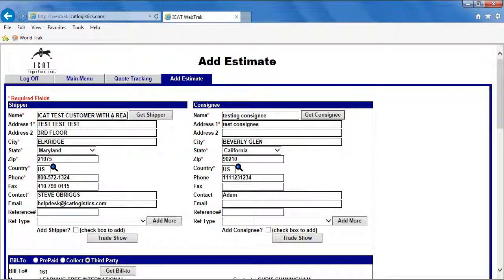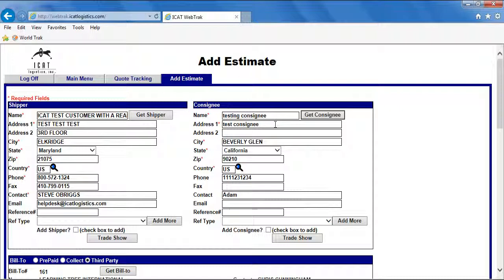If your user profile is set to have the shipper information preloaded, we can preload all that information for you based on information provided. If you are a user that mostly does inbound shipments, then we can preload your consignee information, or we can load neither depending on your user profile.